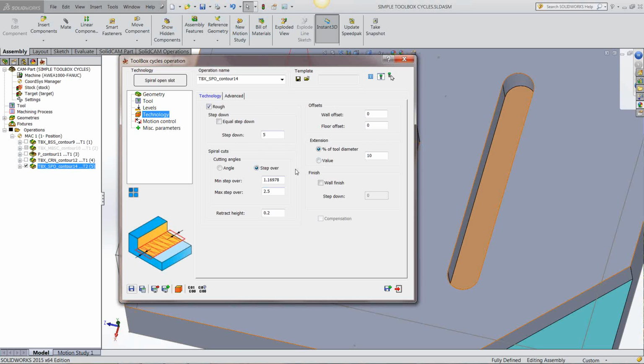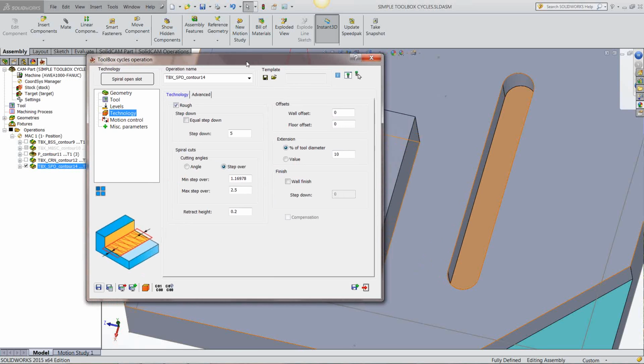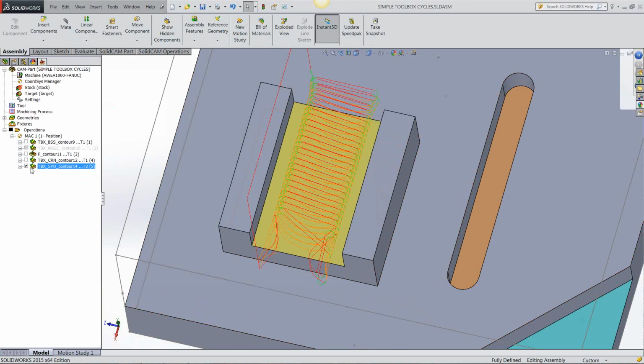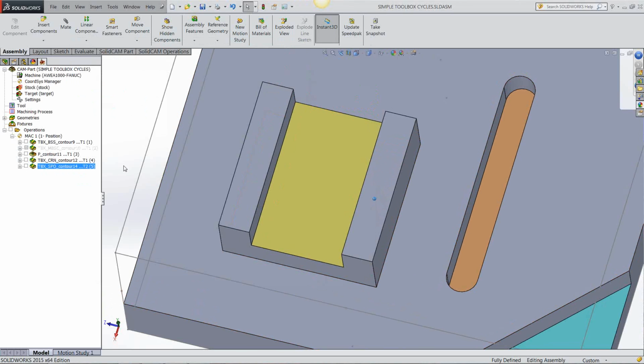It's just something it does. It holds off the wall by its own predetermined amount and then wipes the wall as it's finished. So that's a predetermined cycle. That's the thing with these cycles. Because they are cycles, they are predetermined strategies. You just tell it where to do it and how deep to do it and how fast to do it, and then it'll do it in a predetermined way. So let's have a look at how that goes about it on the simulation.